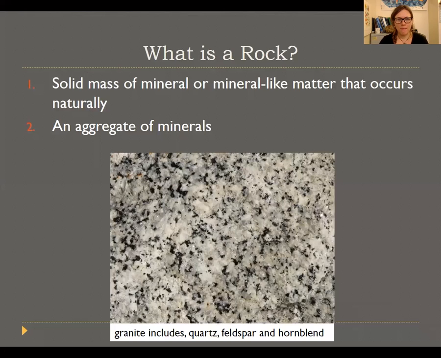So first of all, just to remember, rocks are different than minerals because they are made up of multiple different kinds of minerals, or an aggregate of many different minerals. But because they're made up of minerals, they have many similar characteristics in that they're solid, they're naturally occurring, and they contain these different fragments of inorganic mineral structures. So here's a picture of granite, which includes some of these different minerals such as quartz, which is white, feldspar, which is a brownish grayish color, and hornblende, which is a black color, as well as some other minerals.